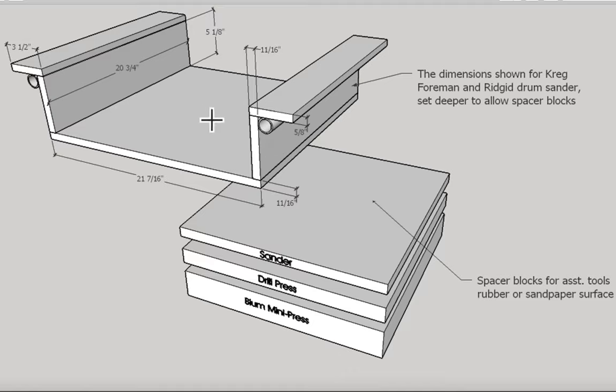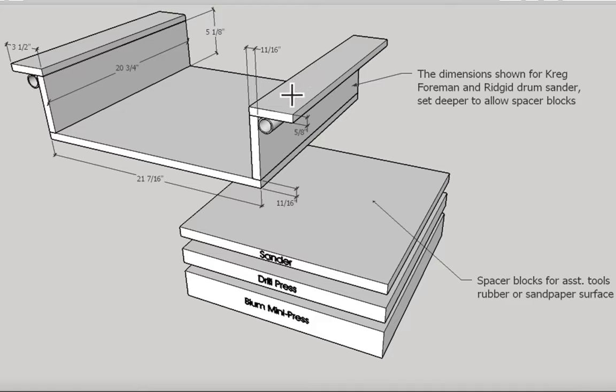Where he ran into a little difficulty is the top of the pipe is a fixed location, and so he just measured from there to the top of the bench, and it just so happened that 5/8 of an inch material was perfect for the Foreman to sit on. So you might need to think about that, the thickness of that material, and what tools. And of course, if you had even shorter tools, you could put spacers on top of that and lift the tool up further. So a lot of flexibility here.